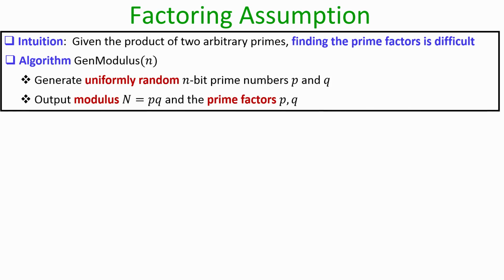So, this intuition, or the hardness of this problem, is going to be formalized by an experiment, and for that experiment let us first define an algorithm which we call the GenModulus algorithm, which basically picks two random n bit prime numbers, say p and q, and there are well known algorithms to pick random prime numbers. I am not going into the exact details of how exactly you pick those two random prime numbers in poly of n time. You can refer to the book by Katz and Lindell for the exact algorithm. Now, once p and q are chosen, you compute the modulus, namely big N, which is the product of p and q.